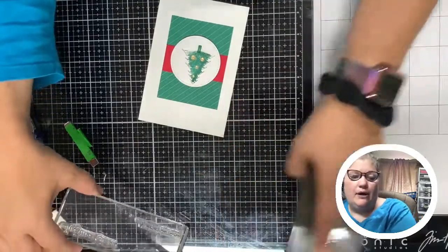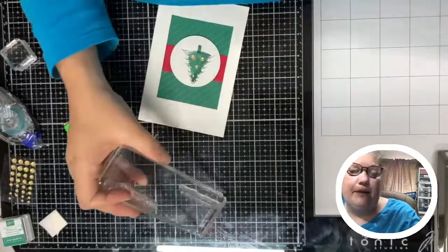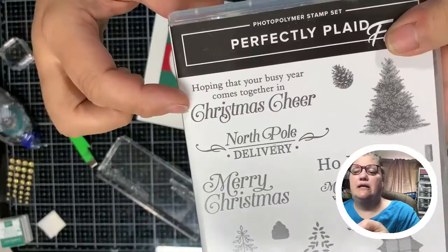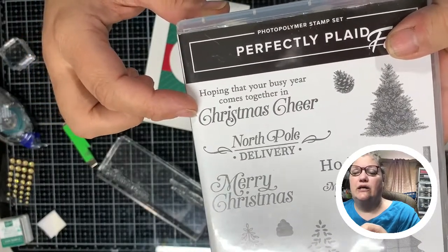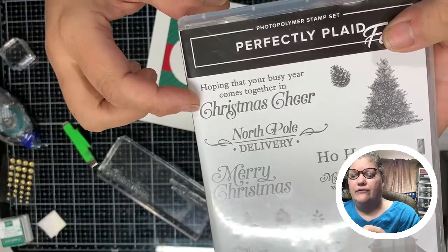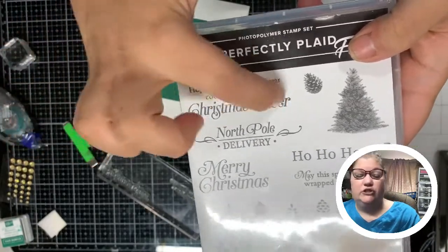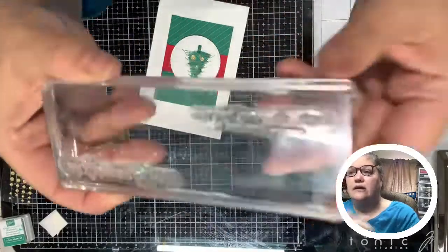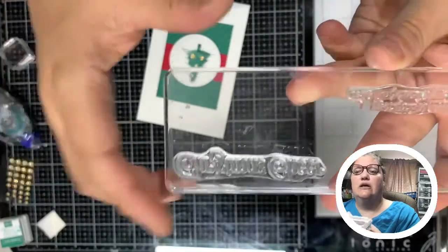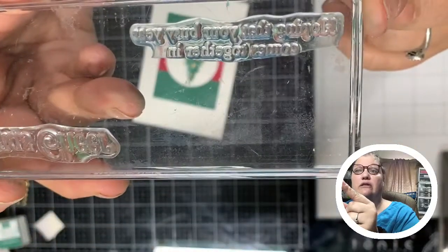All right, so now we're going to grab our big stamp. I'm going to move the punch out of the way because I've pre-punched everything for you guys. So this stamp in the stamp set is going to be right here. It's going to be hoping that your busy year comes together in Christmas cheer. You're actually going to, and I'll get the gasp out of the way first, cut your stamp. So you're going to cut that Christmas cheer right off. So follow right along that. I've already cut mine and I've mounted them on opposite sides. So this side is Christmas cheer, and then this side is the other words going in the opposite direction.